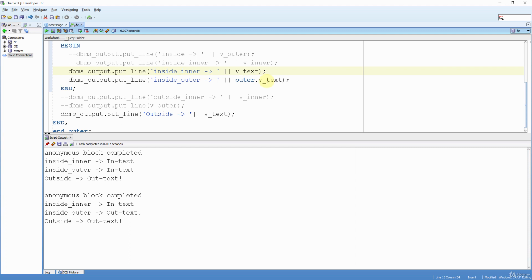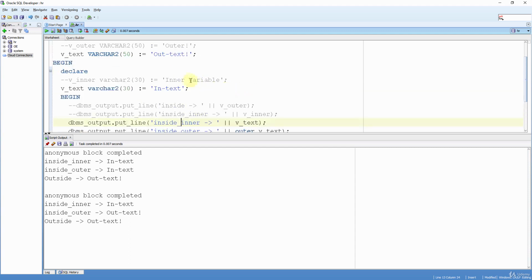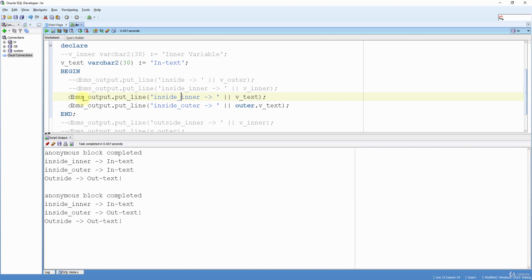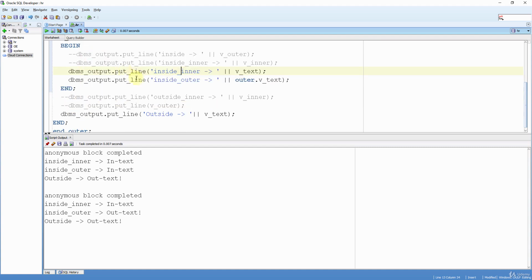Outer is just a name, we can write something different, and we get outer text value. And in here, because this scope is finished, we get outer text value whether we write outer or not. So you can use this not only the first declare but also any block that you want. With this way you can reach both inner and outer variables.